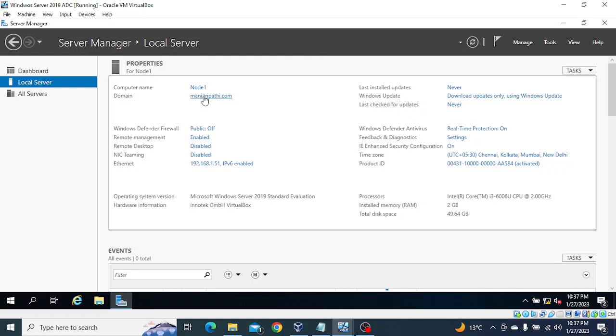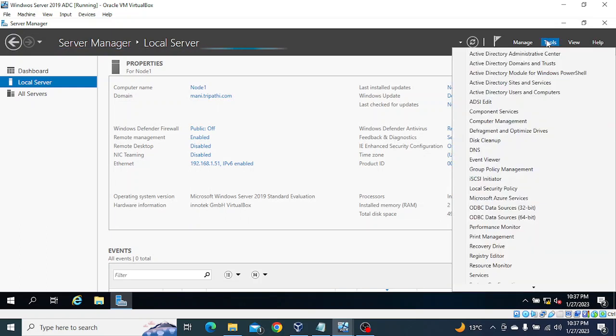So now first verify: click on tools and click Active Directory Users and Computers.